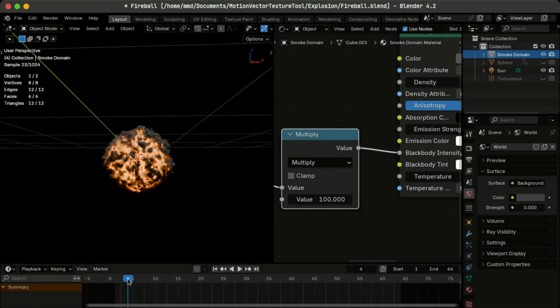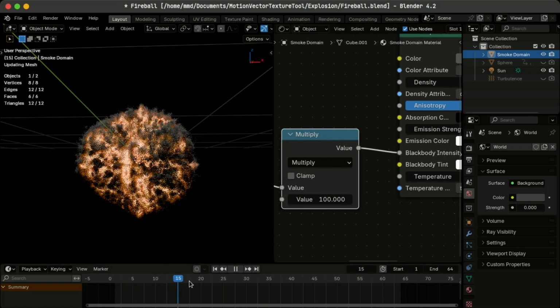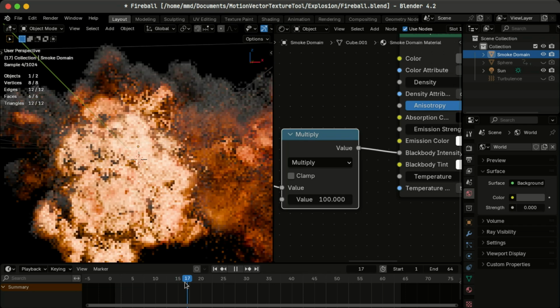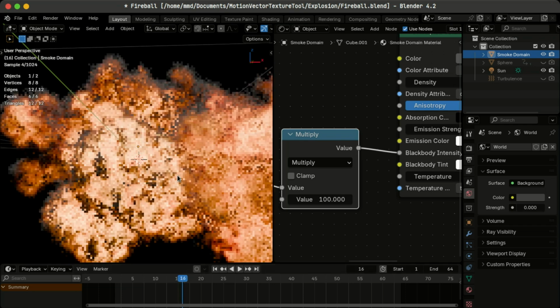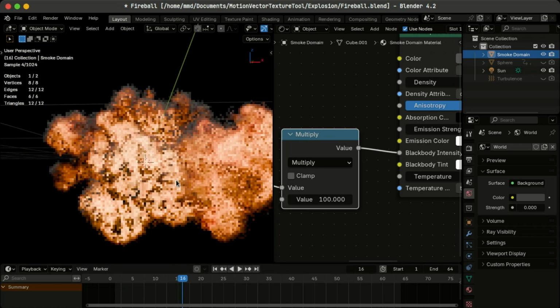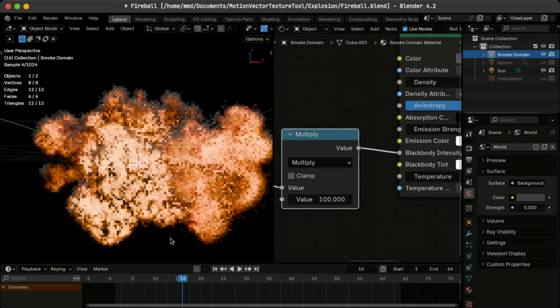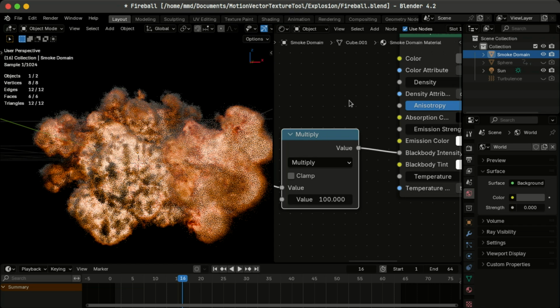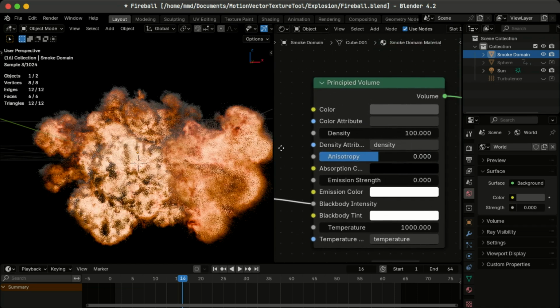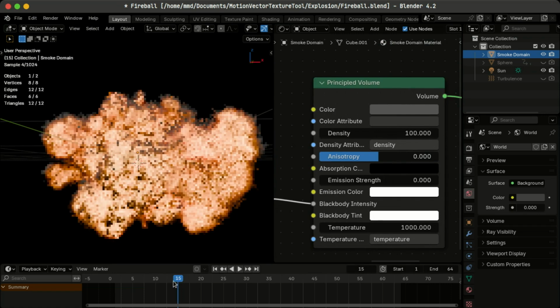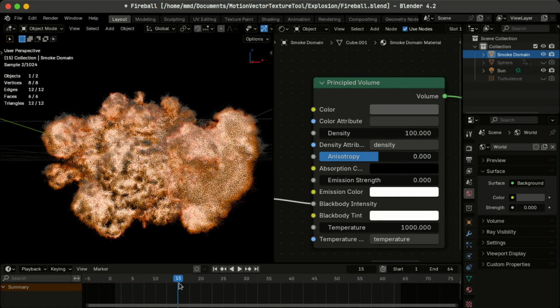So up until I think here, we don't want smoke. Or I think maybe till about here, frame 15.